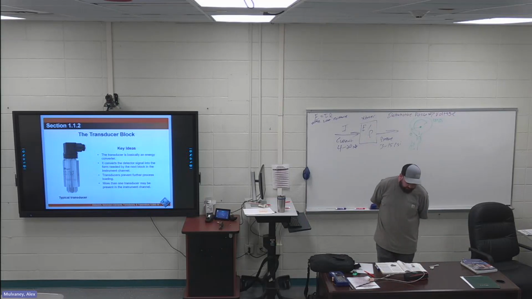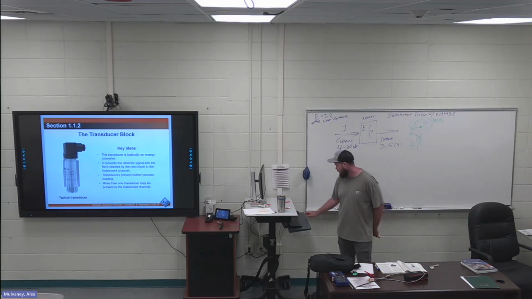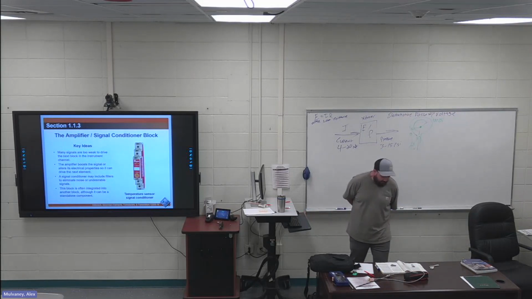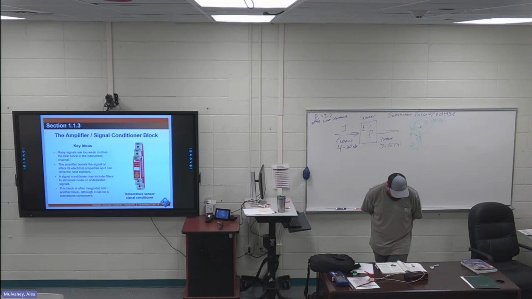All right, amplifier, signal conditioner. Just remember, this is an older book. I don't see amplifiers that much anymore. Or I haven't seen them in a while. But my highlight for this is the second paragraph of 113, last sentence. For this reason, it is likely that amplification is performed at some point in the channel, even if the instrument channel block does not include an amplifier block. It's the last sentence of the second paragraph. So that's just saying, if you don't see an amplifier, it's probably being performed somewhere else.